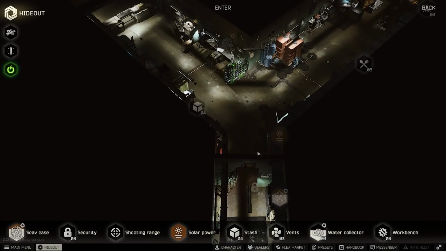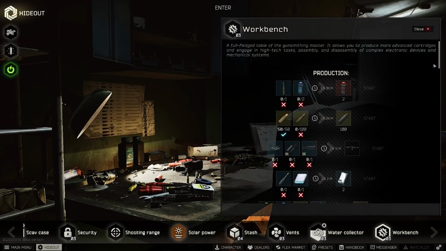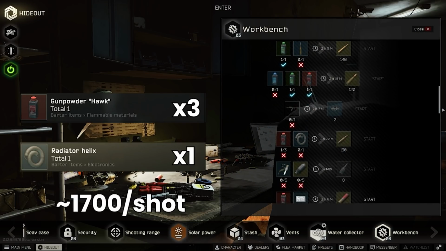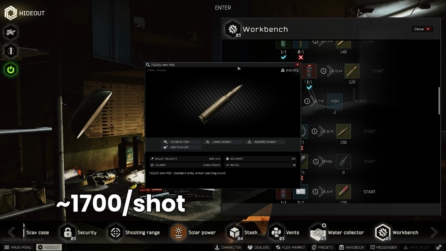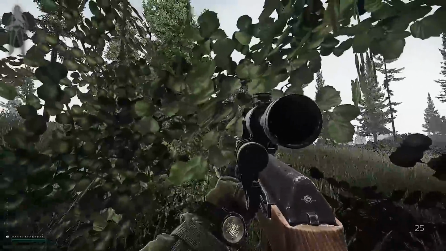If you don't have the levels, you can also make M61 in the hideout currently at workbench level 3, which you do need mechanic 3 for, with 3 red gunpowder and a helix, which at the moment comes out to roughly 1,700 rubles per shot. Even when you do get it with Peacekeeper, directly from the trader he charges $11 a round at the moment, this stuff is pricey. All in all, you can make the Hunter work on the super cheap.